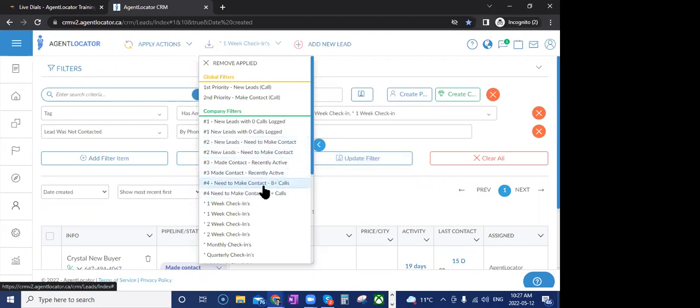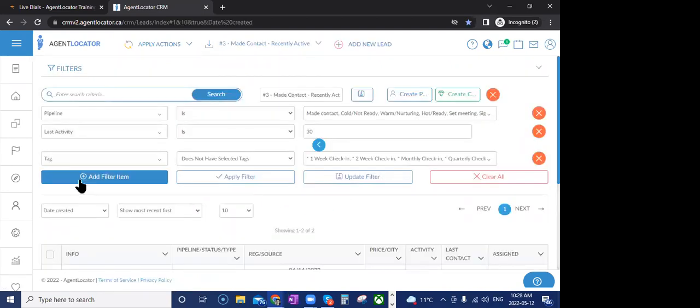So you may want to do number 4, then number 2, entirely up to you. But number 2, you're essentially clearing that out daily. Then you have your number 3. These lists here, you're contacting them as often as you feel comfortable. You can also add a "was last contacted" filter, like last 7 days, last 3 days, whatever it might be, so that you're reminded to keep calling these people. It's just going to automatically spit them up into this list for you.